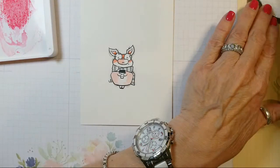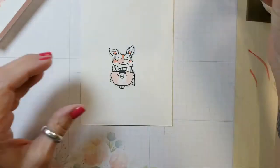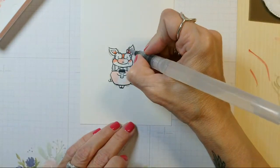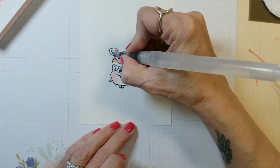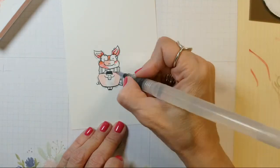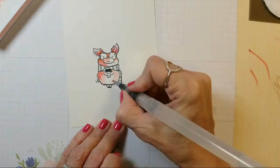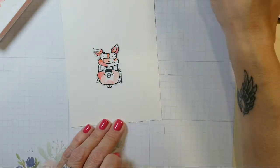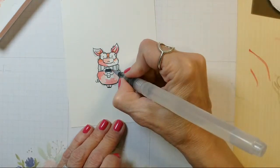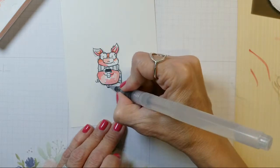All right, so I'm gonna squeeze, clean that out, and then we're gonna go to our pink. So let me get my pink over here. So now we're gonna go pink, pink, polished pink. And what's fun is with the watercolor, I find you can blend even more and get that watercolory look more than you can with the blends, right? Because I've got that water going and it's allowing me to push my color around. So this makes me want to watercolor more. And I used to, that's all I did. But then we got the blends and now that's all I do.